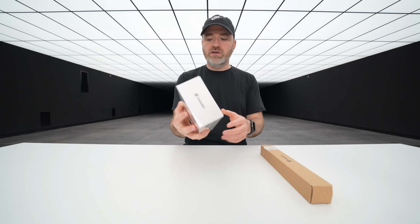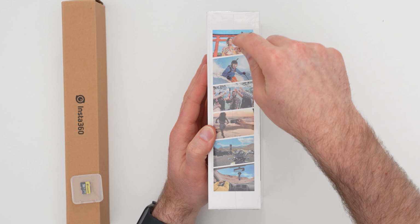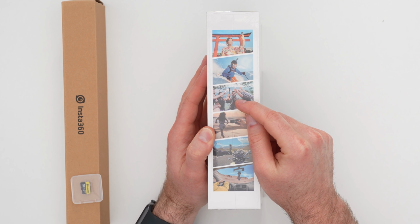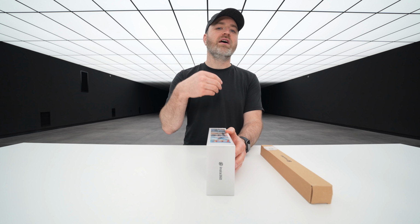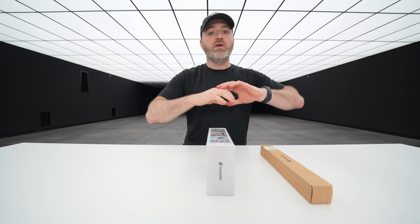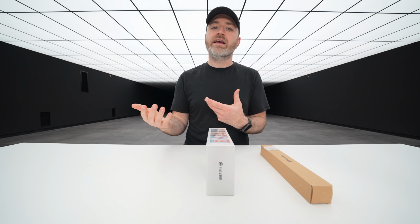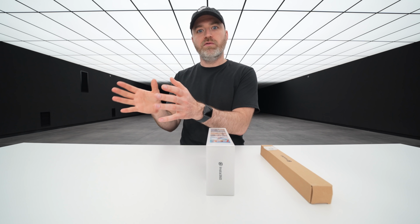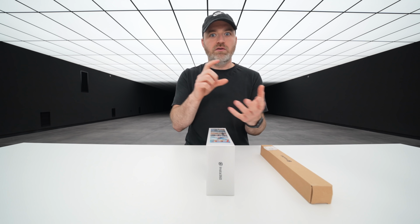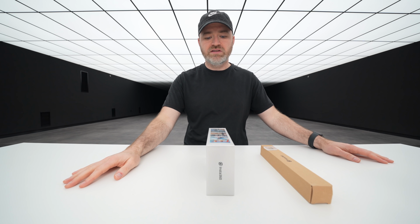All right, so let's take a look around the device itself. You can see some of the scenarios you could use it. You could just use it for vlogging, extreme sports. This person is skiing, group events. One of the reasons that 360 is now kind of the go-to for action-related footage is because you don't have to frame anything. You're capturing everything, and then just figure out after what you want your video to look like and where you want the point of view to be, as opposed to not getting the shot to begin with because you were busy capturing only a portion of the activity instead of all 360 degrees.